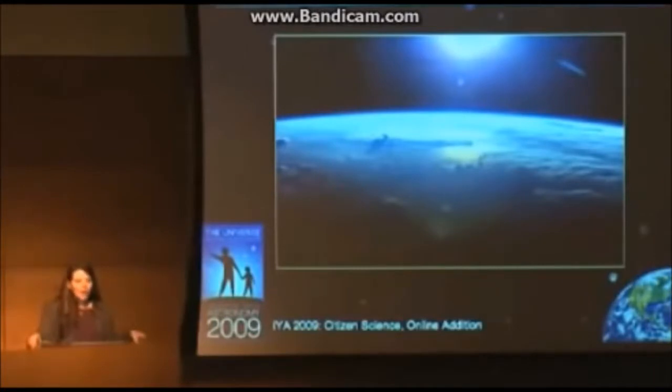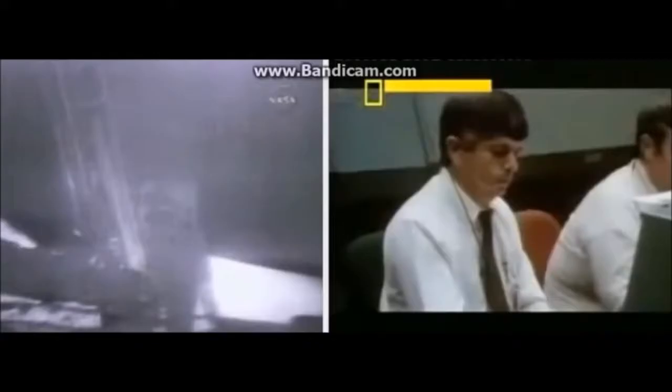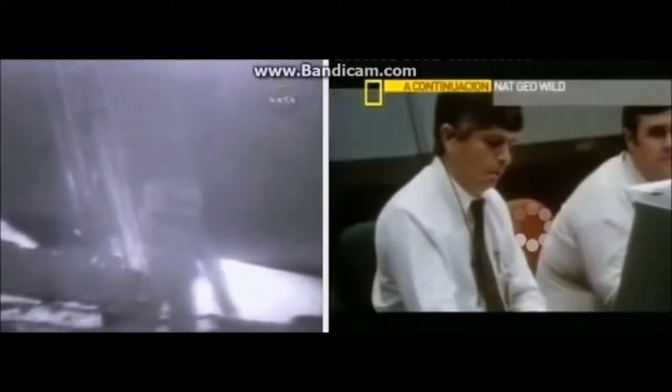We have built ties with the Lunar Reconnaissance Orbiter to allow people to classify. Okay, now we're in science fiction. And look at the craters that have formed since the Apollo era. This is not even science. NASA history, it's not all what it's cracked up to be. Yeah, we had some fatalities.